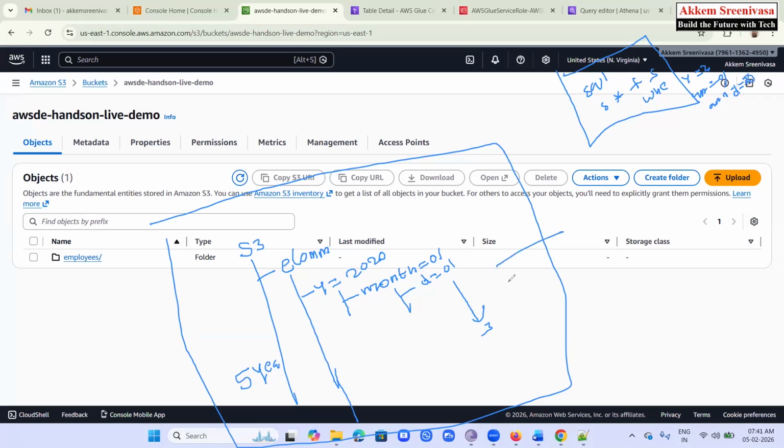Because of this partitioning technique, it will go directly to the particular partition and read the data. If you do not maintain partitions, what happens? It will read the entire data and then apply condition filtering.